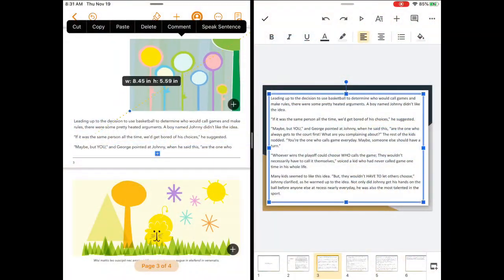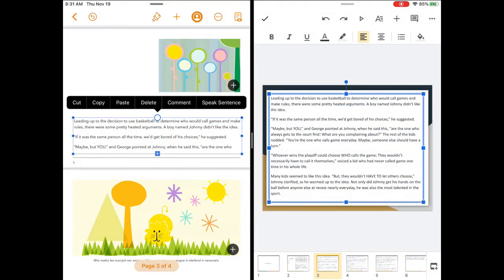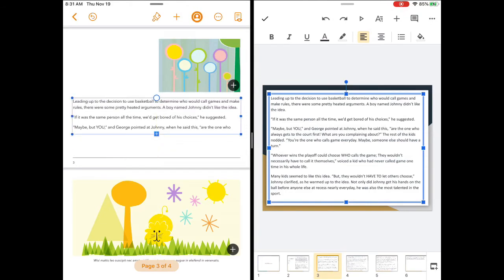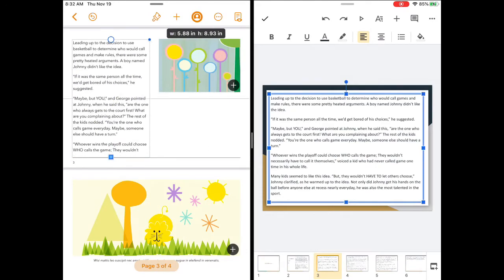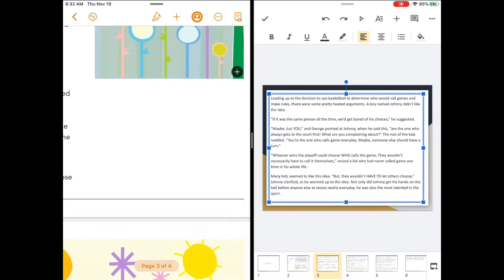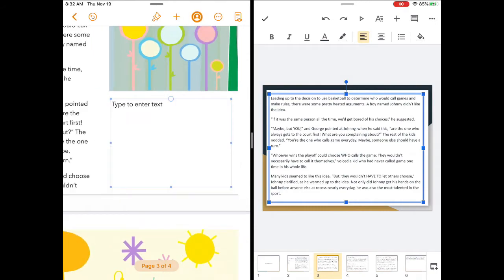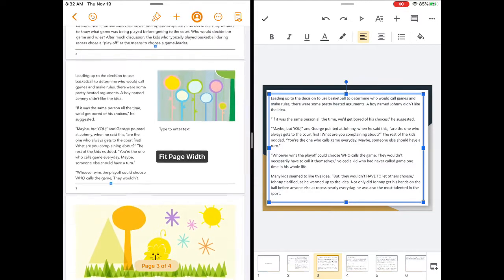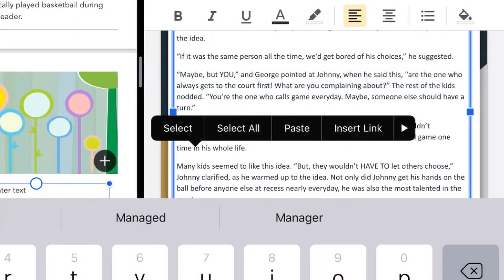Now, definitely not all of my text is showing. So I'm gonna move this text box around a little bit. I'm gonna grow the text box so that more of it appears. I'm actually even gonna put it like this because I kind of like how it goes around the picture. I could put another text box right here and have it look almost like an article with an image there.